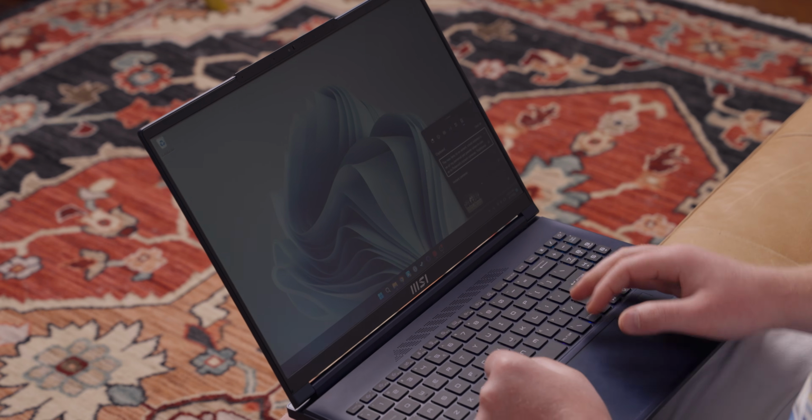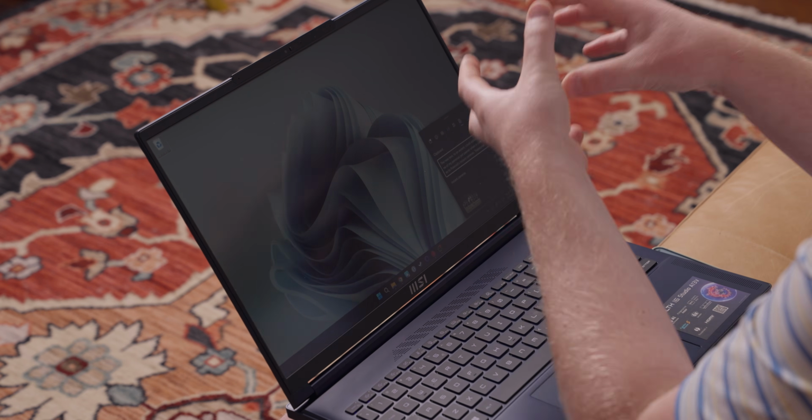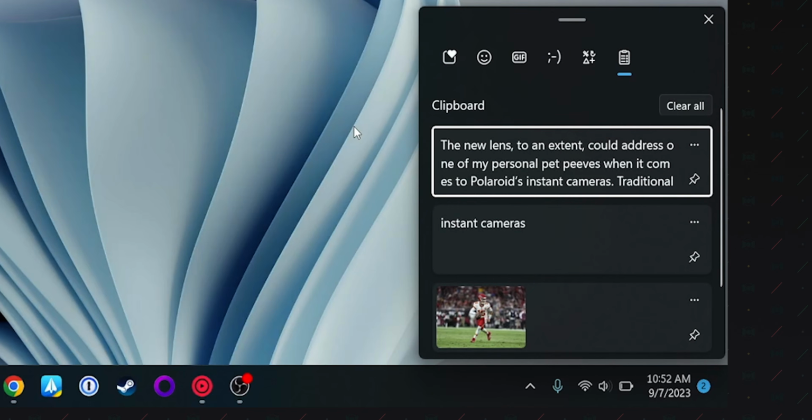Okay. There are a number of really small but super cool features in Windows that I have come to appreciate that I had no idea even existed. Maybe most Windows people don't know they exist. But if you push Windows V, there's this awesome little window that pops up that has so much cool stuff inside.